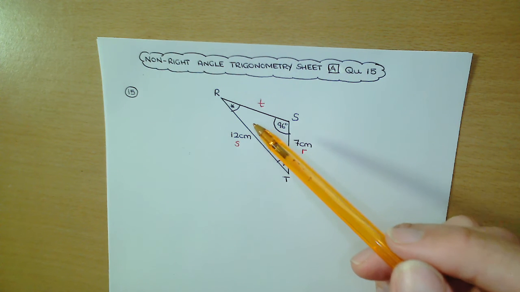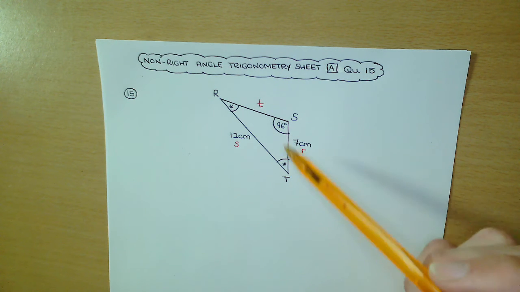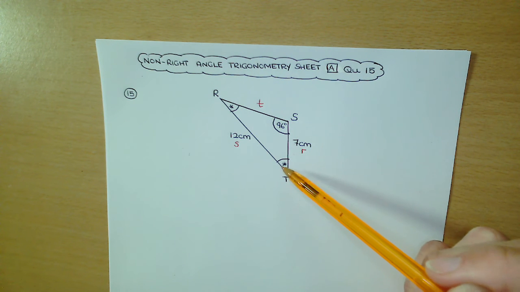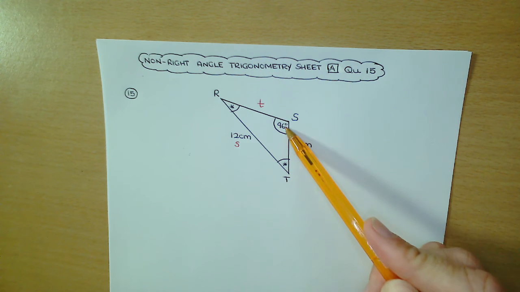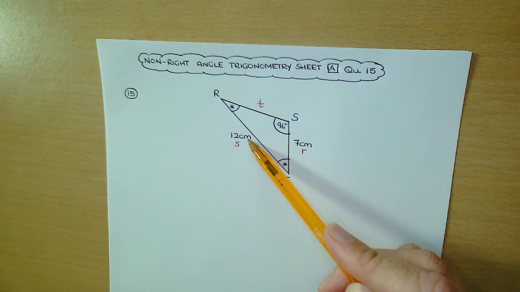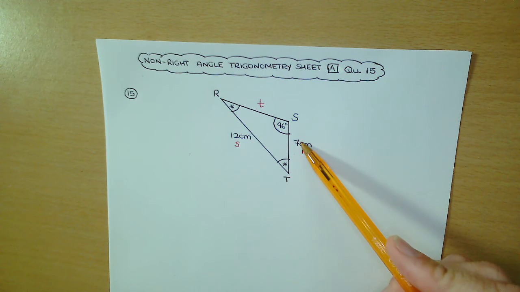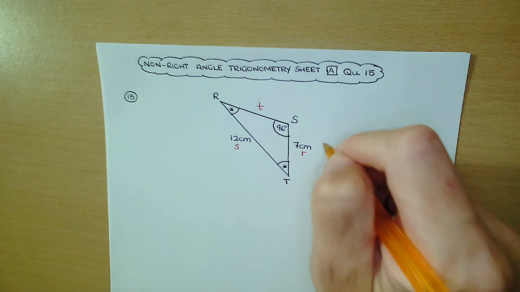So it's entirely up to you. You can work out R first or you can work out T first, but either way we have to make a decision: are we using the sine rule or the cosine rule? If you look at the diagram, we know an angle, we know its corresponding side, and we know another measurement, so that's why we're using the sine rule here.